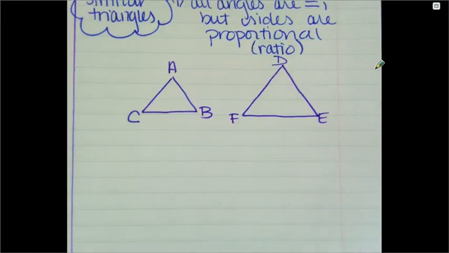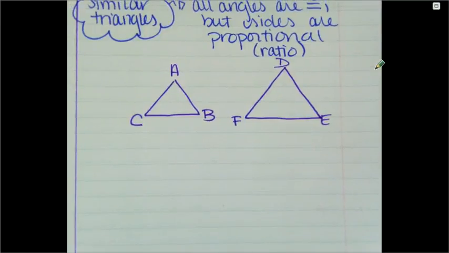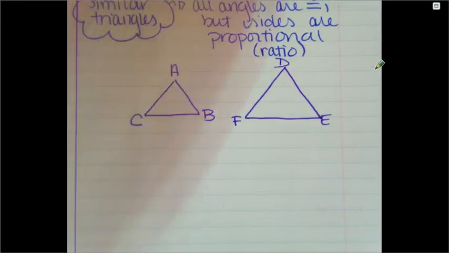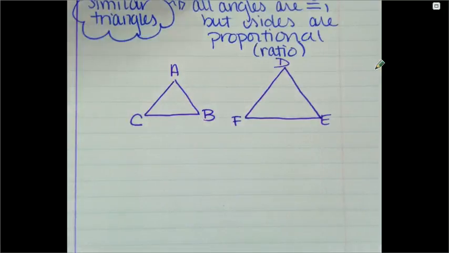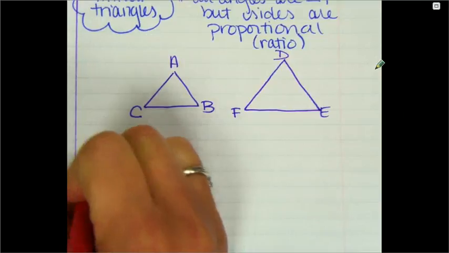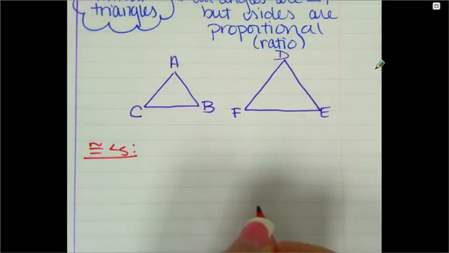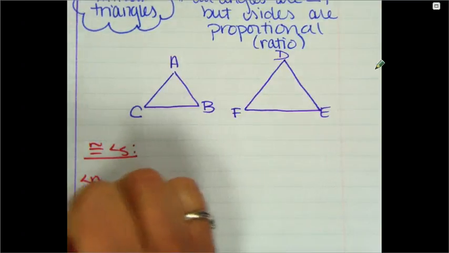Looking at this picture right here, I have triangle ABC and I have triangle DEF. What I'm telling you is that right now we're going to prove similarity, like these are going to be similar, okay? So we need to state that all angles are congruent first, so we're going to say congruent angles first. Congruent angles, so let's make a list. So what are congruent angles going to be? Angle A is going to be congruent to what, do you think?